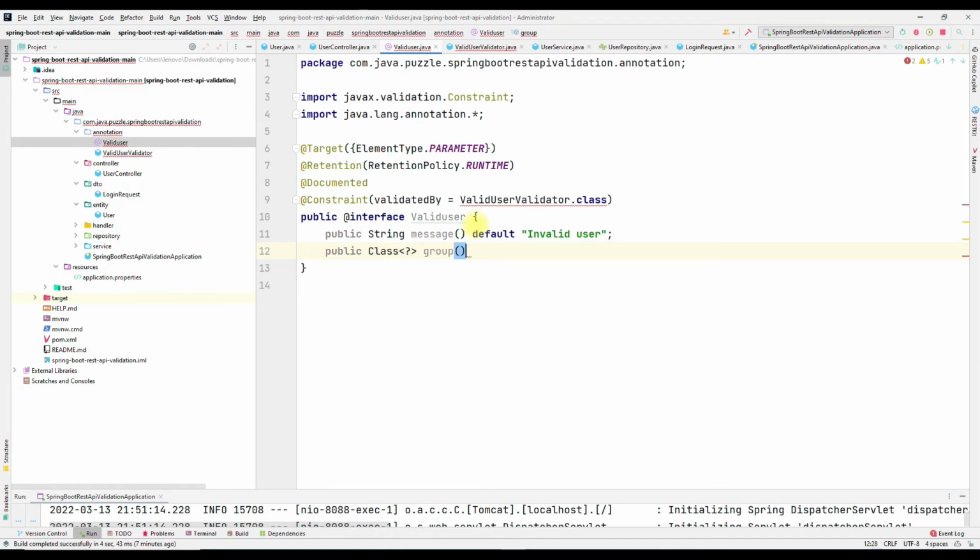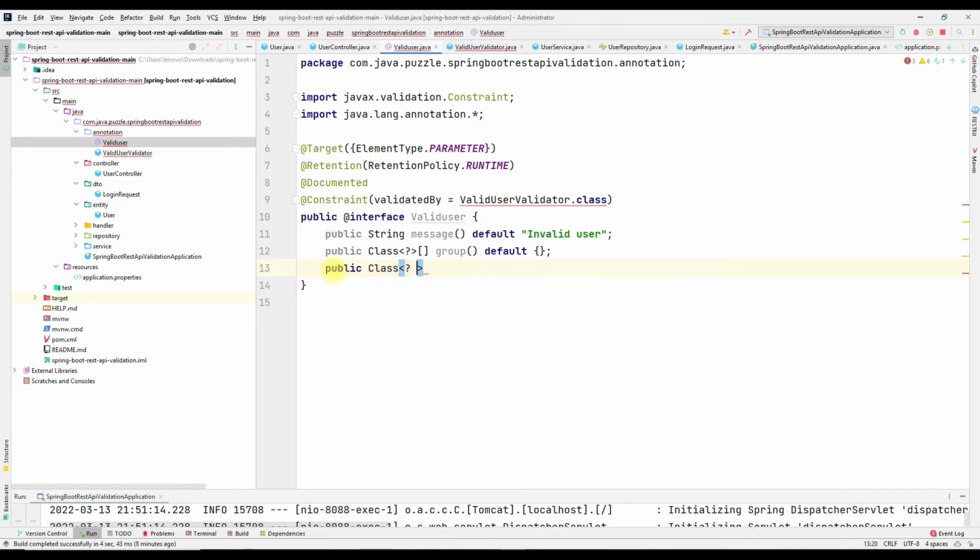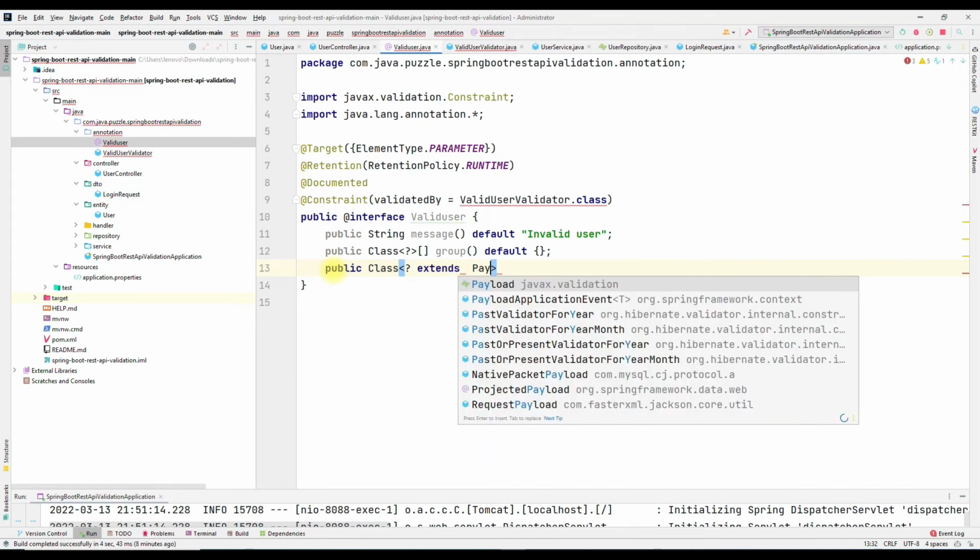And default, I'm just passing the blank array. Okay, the last thing is it should be an array of the class. Then the last thing is public, and there we have to provide the class and question mark, it should extend our payload.